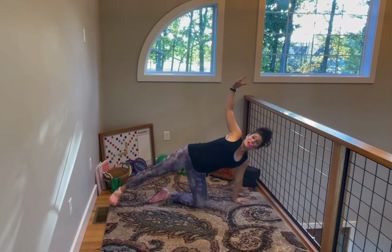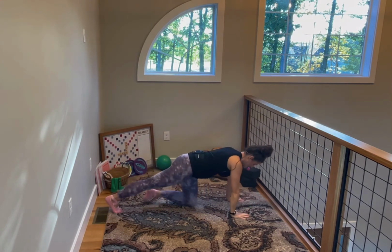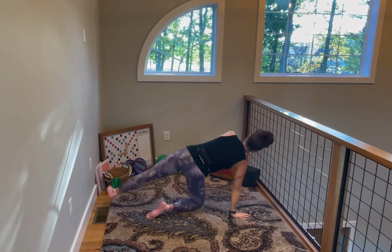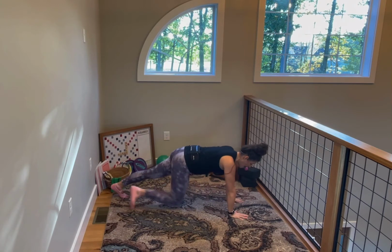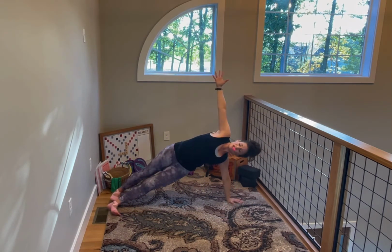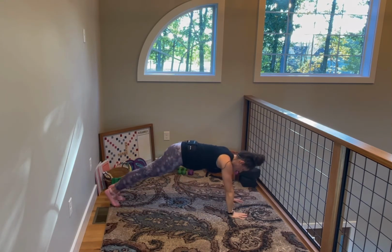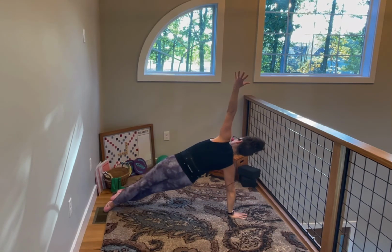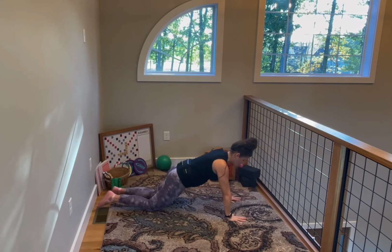We turn, we open to a side plank, turn down, and step back. Try that on the other side. Drop the knee, turn and open, turn back down. And you have an advanced option here. You can cross the leg over, reach up and high, turn, then uncross, get the other side, cross, open up, come down. All right, push up here, one push up.